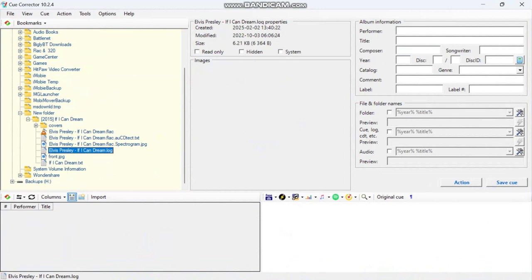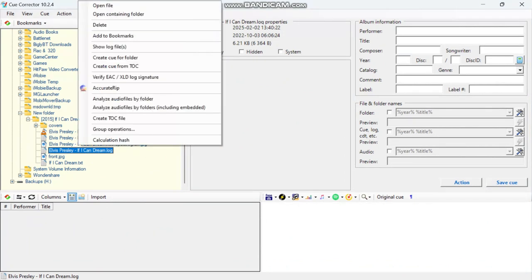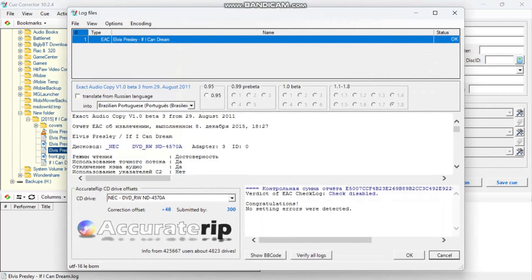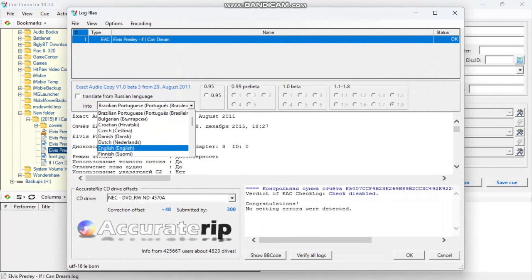So you right click on this and create CUE from TOC. So what it's doing, it's seeing this as a TOC file. If we actually go into it and have a look, we'll translate this to English.